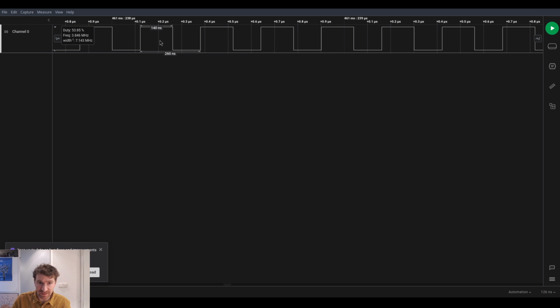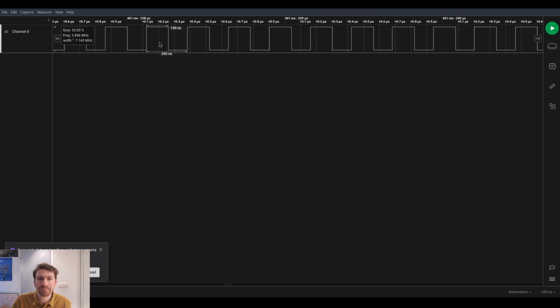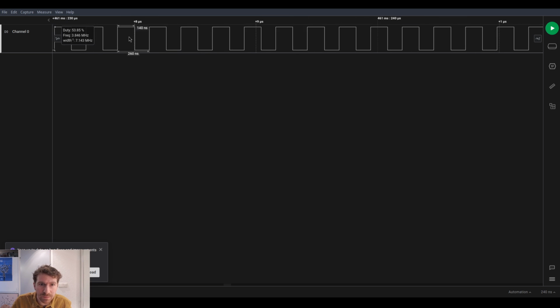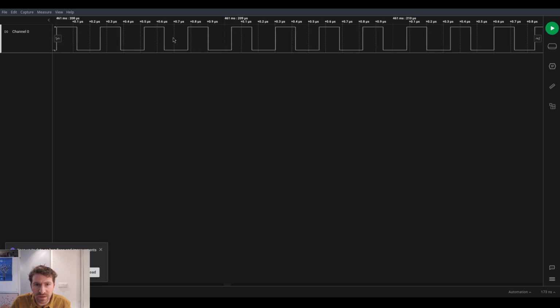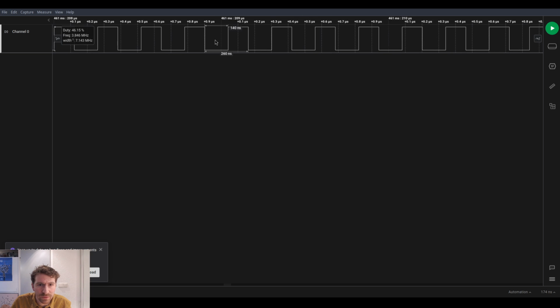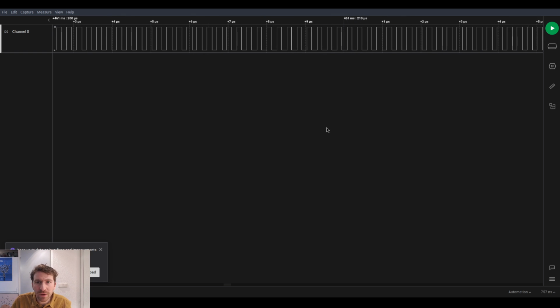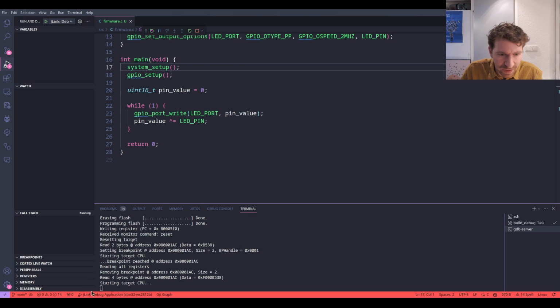Yeah, looks fairly consistent. Sometimes you can see that it's 140 nanoseconds, so we're potentially plus 20 nanoseconds sometimes. Yeah, we have a spread of like 20 nanoseconds here. Okay, I see more 140s in this area at least, and if I zoom in over here, this is 120, 120. Okay, so it sort of depends on where we are. But okay, that's a good thing to note. Let's go back to the code.